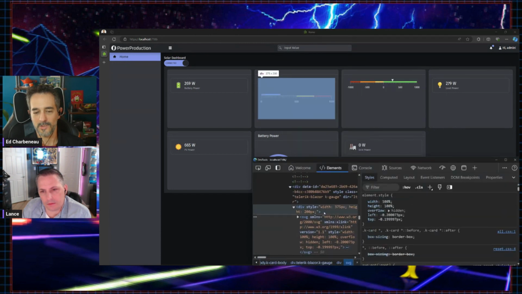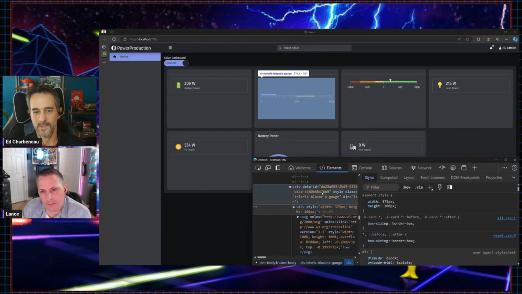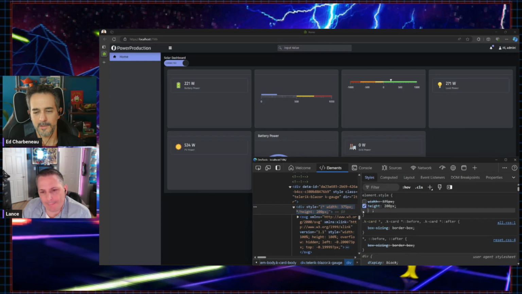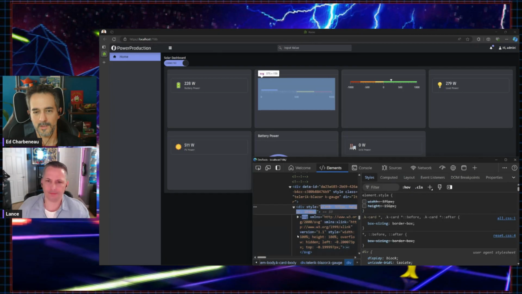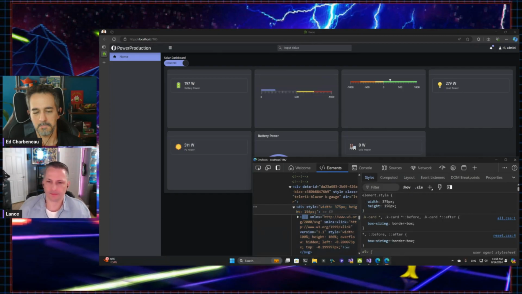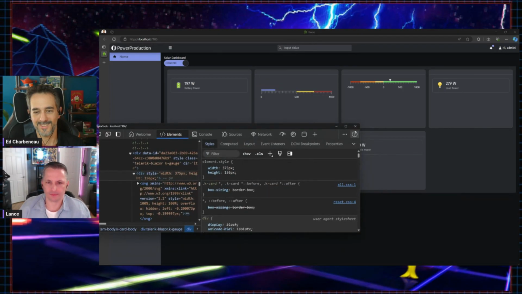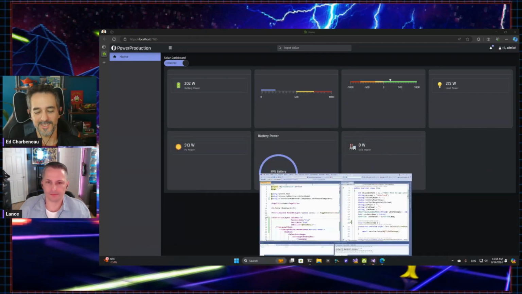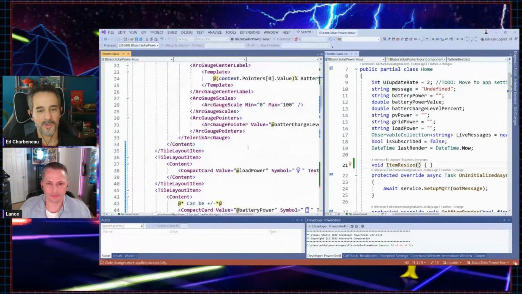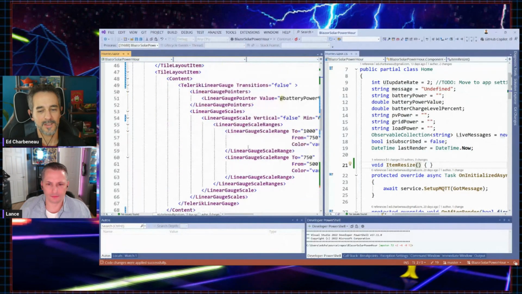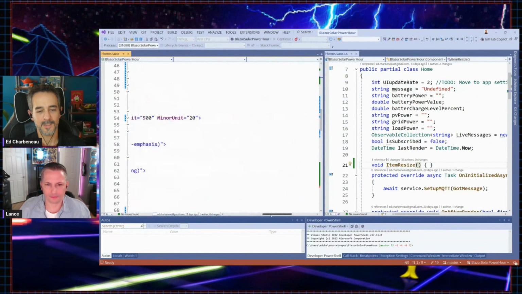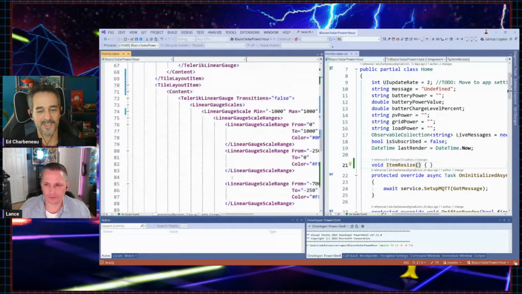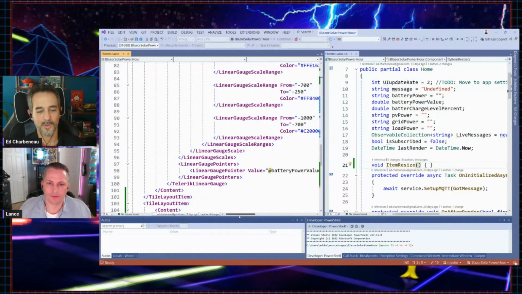Just kind of noticed one's higher than the other. This one has a height. Width and height. Doesn't seem to affect it, but it has a width and a height. Interesting. Two different ones. Was there a hard-coded height on one of these or something? I don't see one. That's something we're going to have to look at later and figure out. Yeah. It's kind of weird.